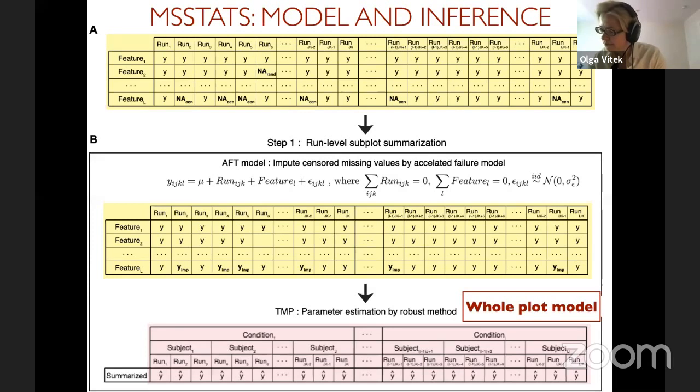So does censored mean imputed? Not quite. So censored is a statistical term, which means that you have a value that is missing, but it's not missing randomly, but it's missing with some information. So it means that it's missing, but we know it's small, right? As opposed to it's missing and we don't know what it is. And how you deal with censored values, well, there are multiple ways. So MSstats actually imputes censored values, but you don't have to. So there are other alternative ways of dealing with that. So we decided to go with the imputation primarily for reasons of computational scalability and stability. But in general, in statistical literature, you do not have to impute to deal with censored values.